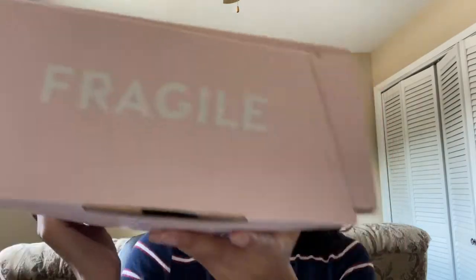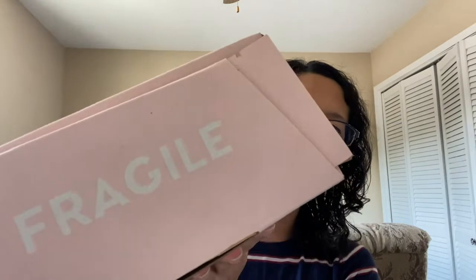One thing I will say right off the bat is that this is not what the box looks like compared to what was presented in the promo photo. If I remember, I will include that photo here somewhere. But in that photo, it looks like the outer box will have like question marks and maybe some magnifying glasses. This box does not have any of that. It just says Made in LA, fragile.